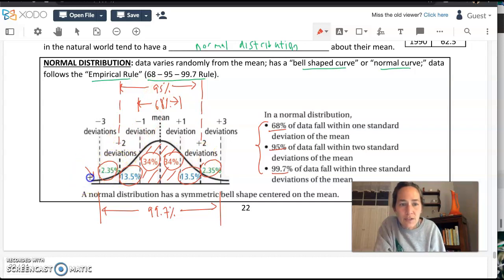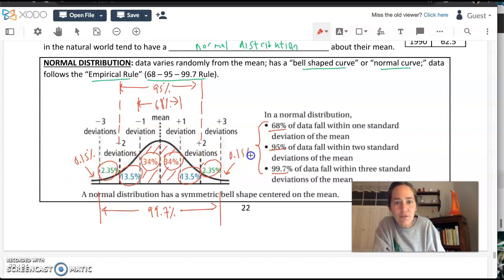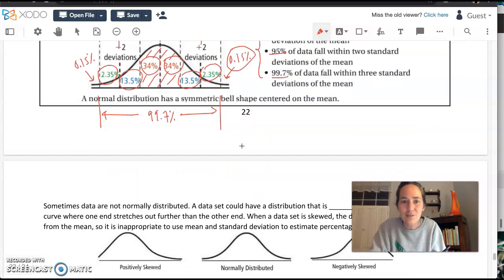And there's 2 percentages that aren't listed on the picture, the end tails. If you take 100% minus 99.7% and split that in half, you get a tiny, tiny bit. You get 0.15% for this tiny tail on the outside of 3 standard deviations below, and 0.15% for that tail that is above, okay? So in a second, we're going to get to some practice problems.